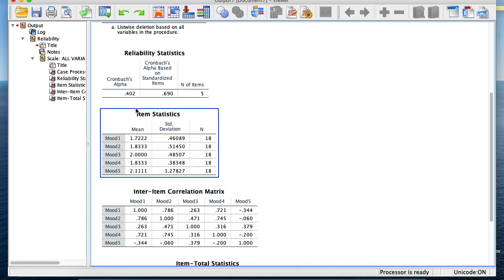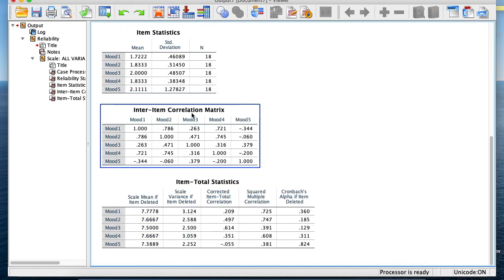Okay, by looking also here at our inter-item correlation. So on this table, you will see over here that there are positive values and negative values, the correlation of each item to another item. You will see over here, item number 5 has a negative value. So meaning this item is not correlated with the other items. It's not correlated with the responses from item number 1. Same also here. So most of the values here of our item number 5 are negative. Although there are also some positive values, but the majority is negative.